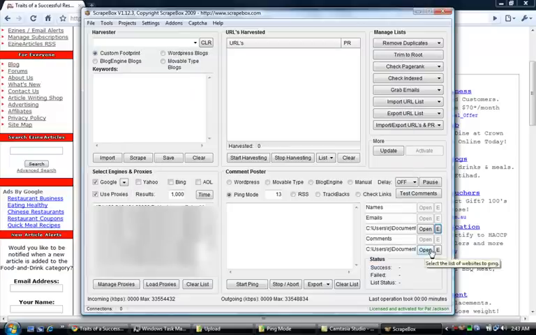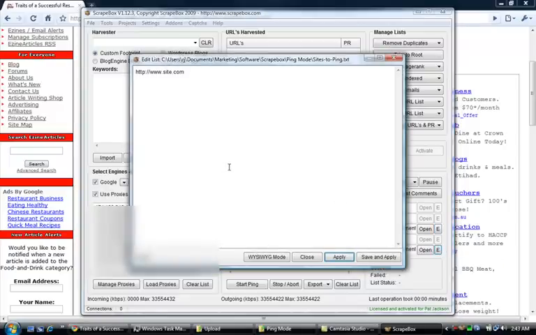And this bottom one is what we want. This is the site that we are going to send traffic to. So in this instance, it's the article that we found. So I'm going to save that. You can have as many articles in here as you like, as many URLs as you want. But I'm just going to use one for this video.